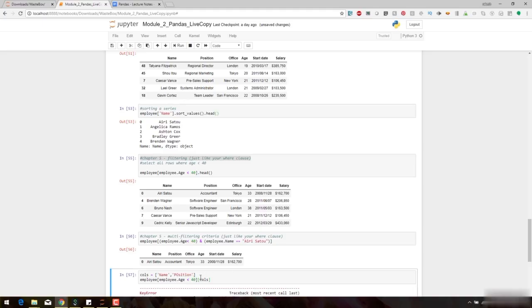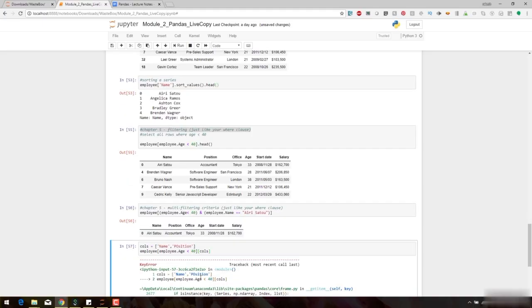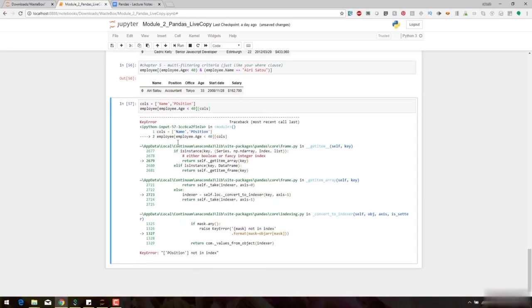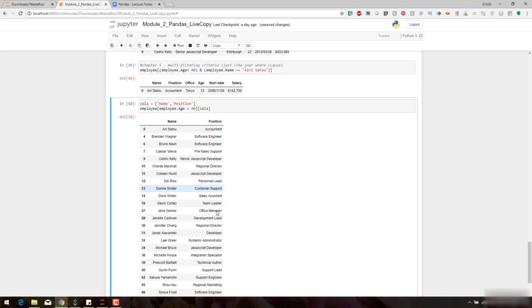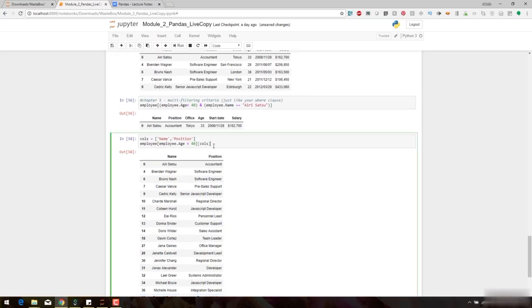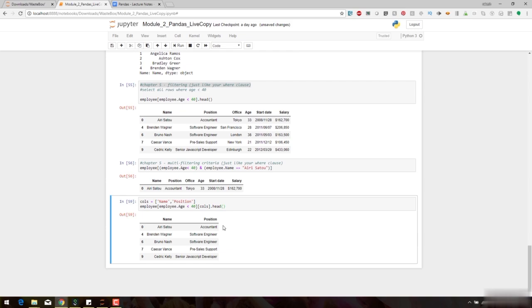Somewhere I made a mistake. Let's try that one more time. And now you have 2 columns. And again, I like this head method so much that I use it because it keeps things a little bit shorter.